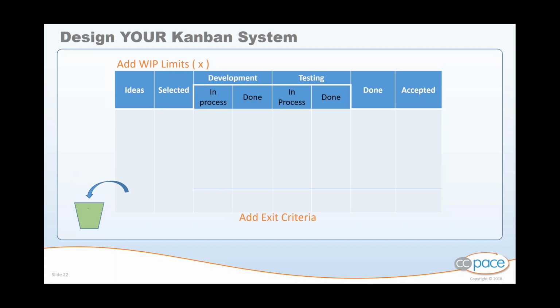Another item to add to your basic Kanban board is exit criteria. And these would be at each column. Again, for testing, it could be that it's fully integrated tested, that it's regression tested, maybe as part of development, it's unit tested or documented. So those types of items belong at each column. On a manual board, we tend to put them down at the bottom end.